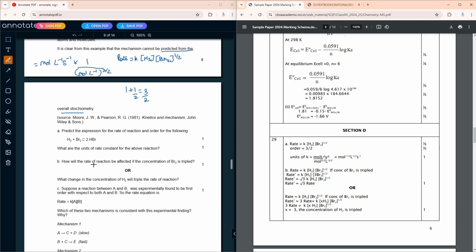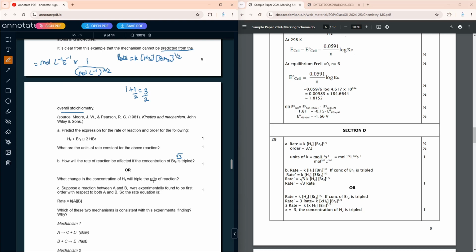Now, what change occurs with the concentration of H2? First of all, over here, if you notice, the rate of the reaction is directly proportional to hydrogen concentration. Because of that, the rate of the reaction will also be tripled when the concentration of hydrogen is tripled. So essentially these two are quite related to each other. We're talking about how, when the concentration is tripled, it will affect the rate of the reaction. For Br2, it's root over 3 because of the square root that exists for bromine concentration, whereas this is directly proportional, so it'll just increase by 3 times.